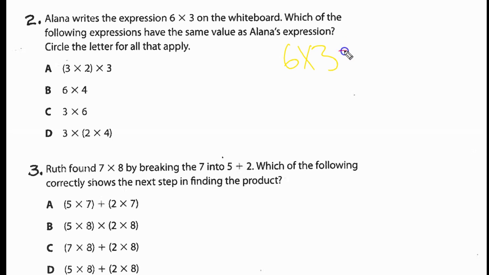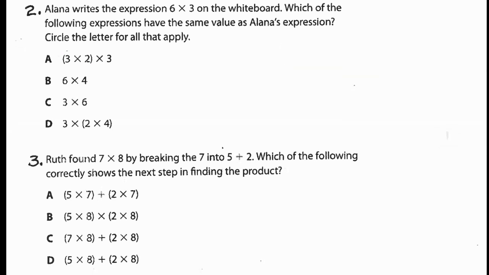So 6 times 3, that's actually 18. So I have to figure out which one of these also has 18. Well, I know that 6 times 4 is 24, so that can't be it. Oh, you notice this right here? What does that equal? Doesn't that equal this? Yeah, they just decomposed that. That's all. They just decomposed it. And we did talk about fact families, so isn't there another one that looks like that, just flipped over? 3 times 6, of course.